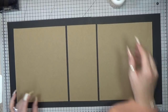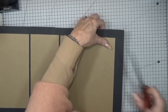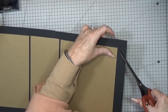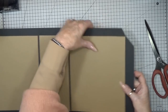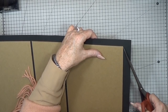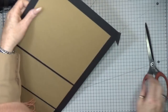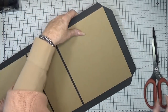Yep, everything is cool. Now, the next thing I like is to cut the corners. You can measure that, but I like to just use my scissor. I'm gonna stay away, well, perhaps the thickness of my scissor. How much is that? 2 millimeters at least. I'm gonna do the same thing here. Stay just a little off. Flip it over. I don't want to make this too wide, so I'm gonna go in with this and then make it to the other part. But there is no particular must in this. It's just how I like to do my edges.